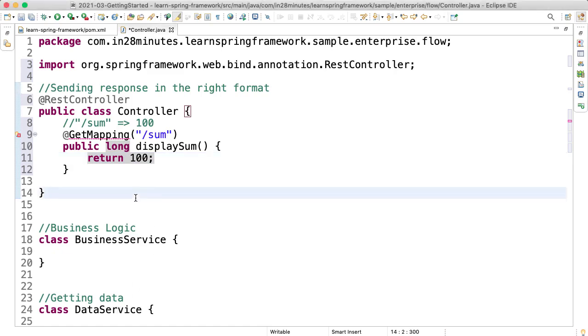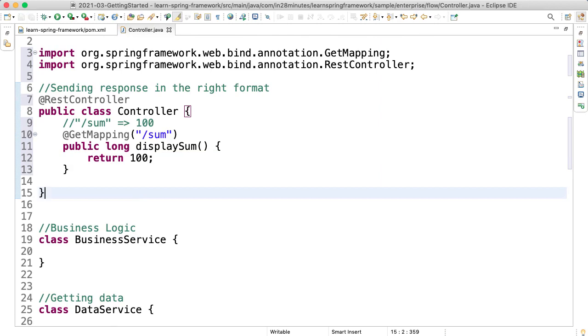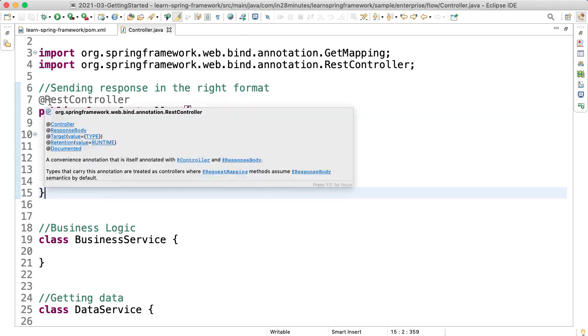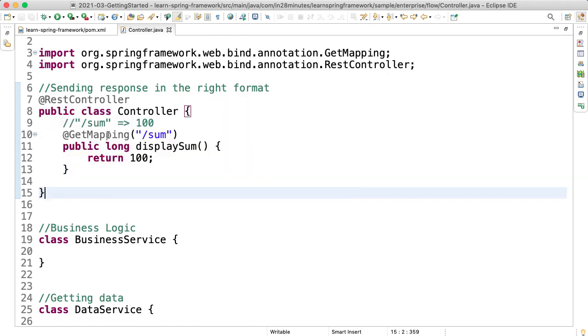Let's organize imports, Control-Shift-O. You would see that there is an import org.springframework.web.bind.annotation.GetMapping. Because we would want to allow user to type in a URL and show him some data. This is typically what is done by a web application or a REST API. And that's the reason why we added in @RestController. @GetMapping allows you to define what is the URL.